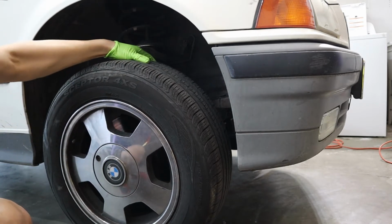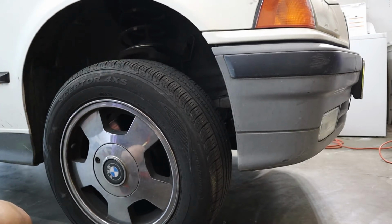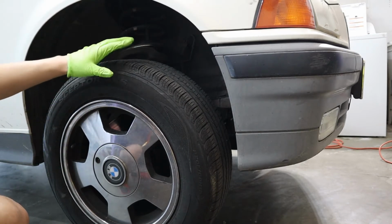And then you can shake it. Make sure your car is on the jack stands first before you shake anything.